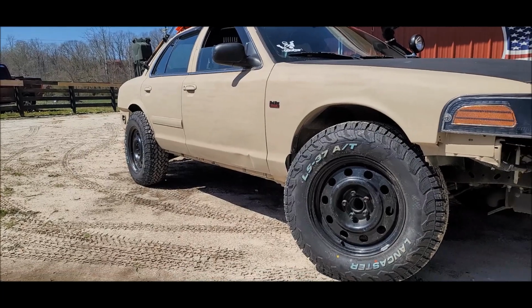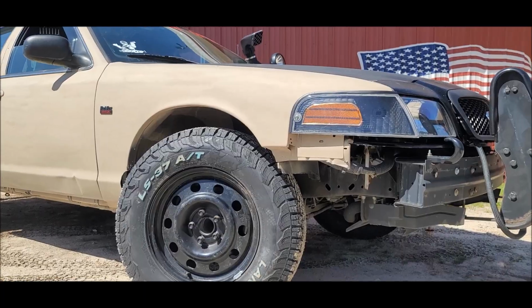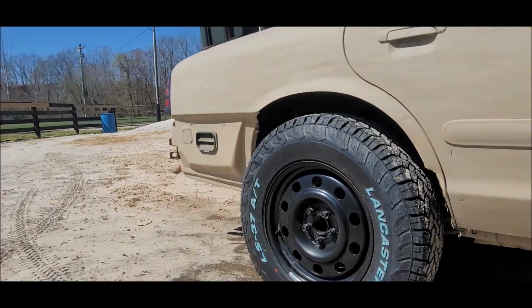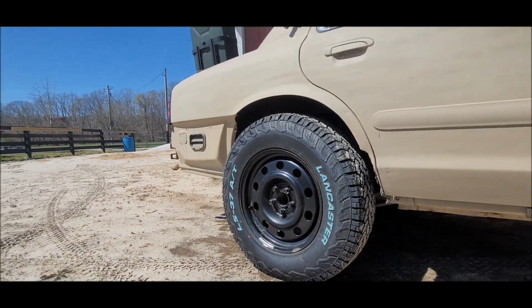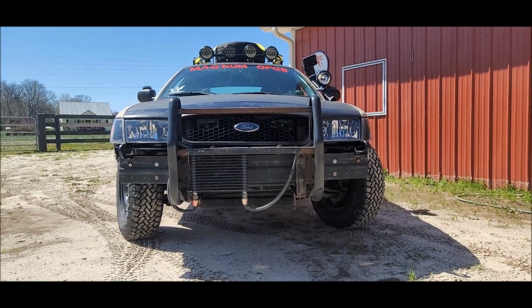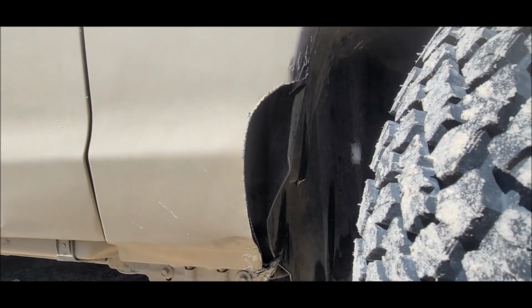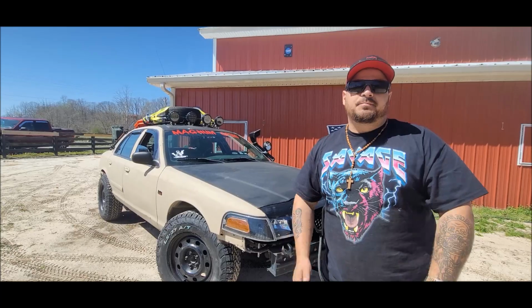Along with the lift kit, you'll need a set of 2-inch spacers all the way around. Also, for future reference, just stick with 30-inch tires, not 31 inches like I did. The extra inch means you'll have to do some fender trimming. And by trimming, I mean lots of fender trimming, both in the rear and front fenders as well. That's not even the best part.